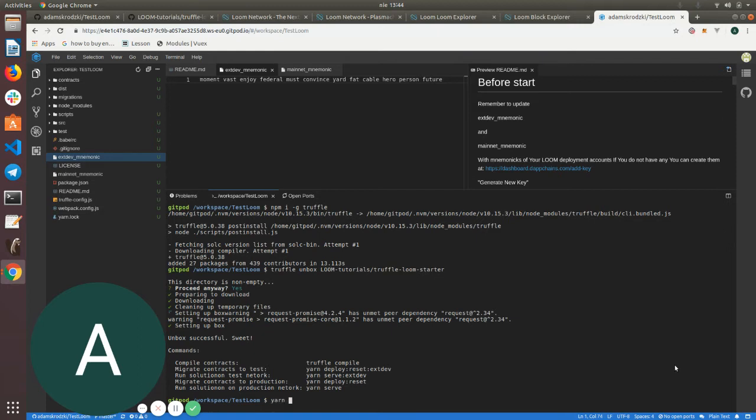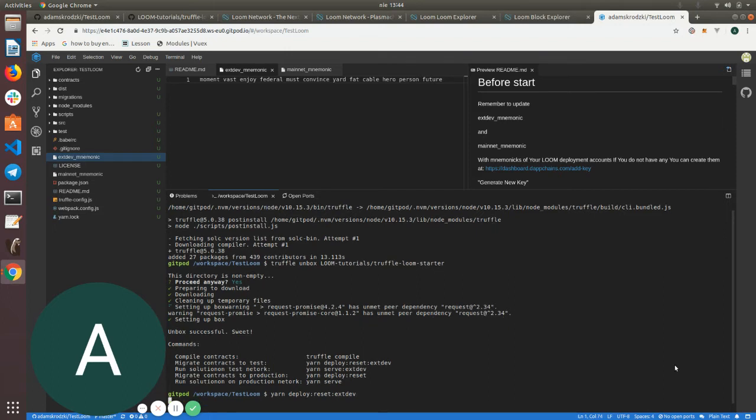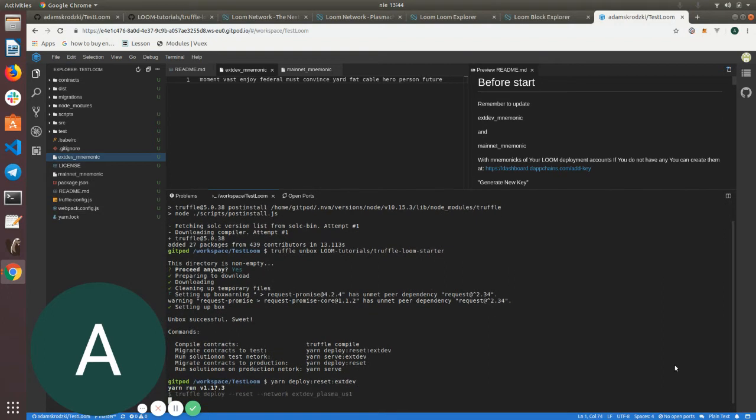First is yarn deploy --reset, which means that if something was deployed under this mnemonic, it will overwrite it. So enter, and now deployment starts.